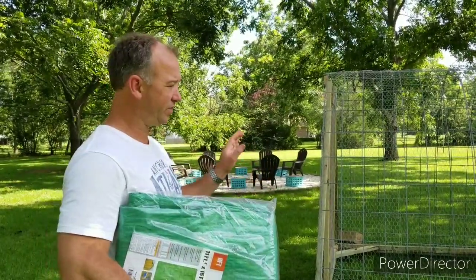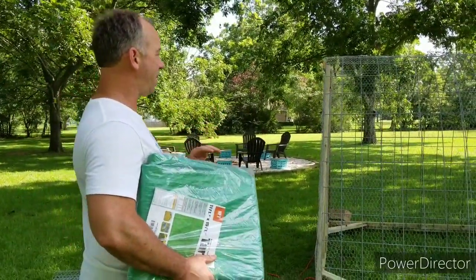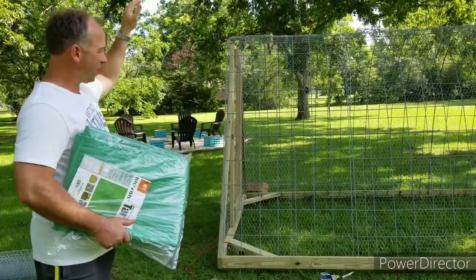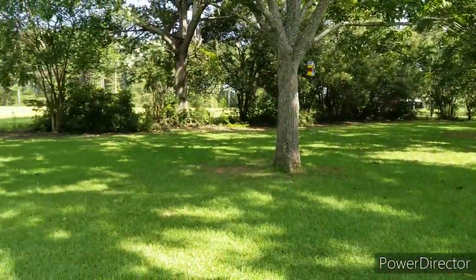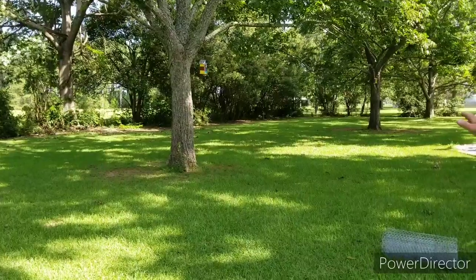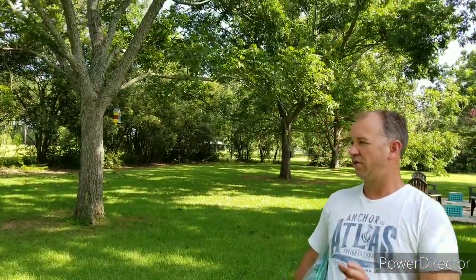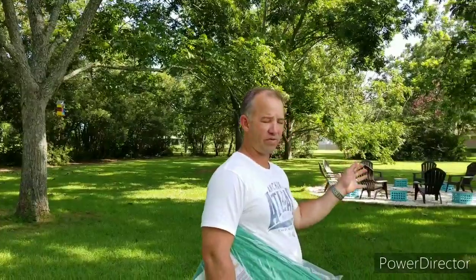From what I see, everybody else building these chicken tractors is just doing one tarp and not many people are closing it in to keep them out of the wind and rain. We have plenty of coverage underneath these trees — the trees themselves knock off a lot of the wind and rain, so mainly what they get is straight down rain. You can see right here along our back fence we have a lot of green grass, and we're going to run our chickens along the perimeter of the yard. We're not going to keep them in the middle of the yard to mess our grass up — we'll run them right down where the grass is thicker. We'll come back in just a minute with an update when we move to the next step.